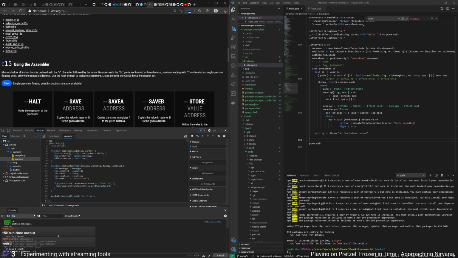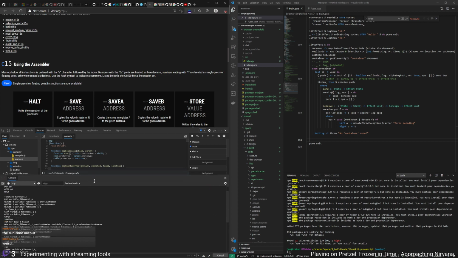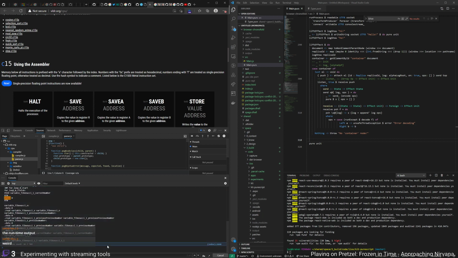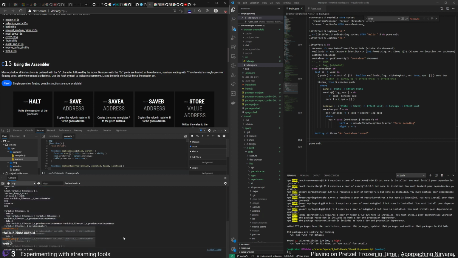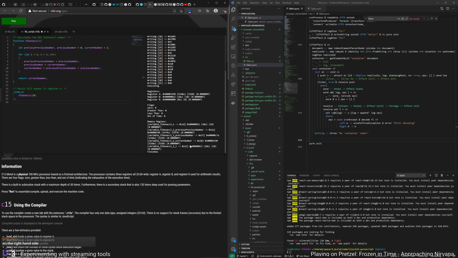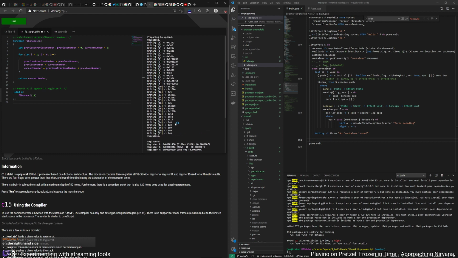The runtime output. Go up on the right hand side. Aha.